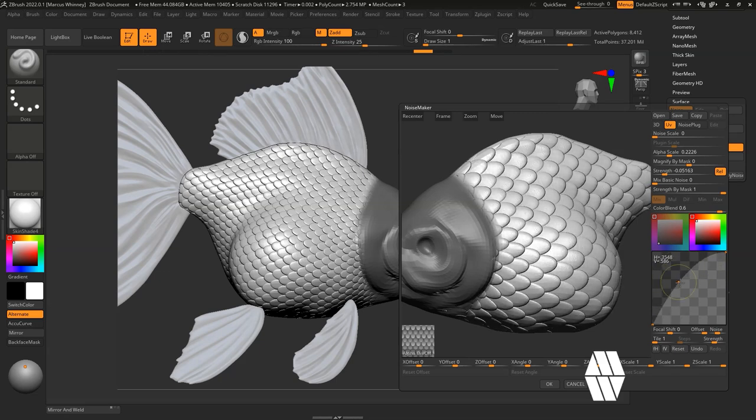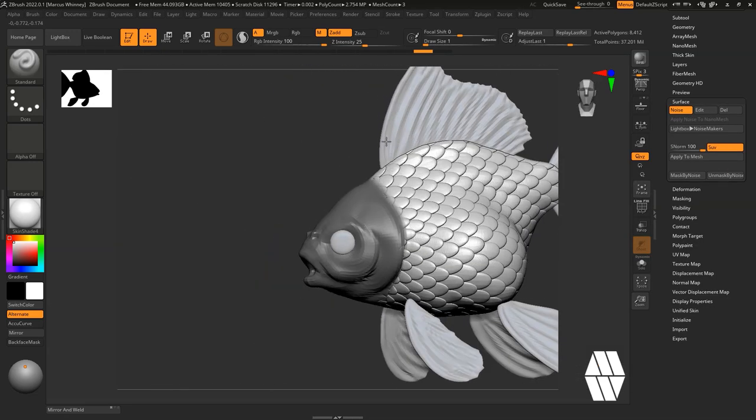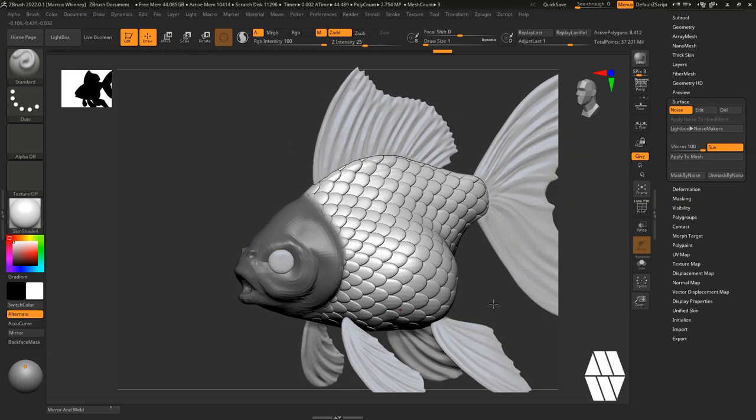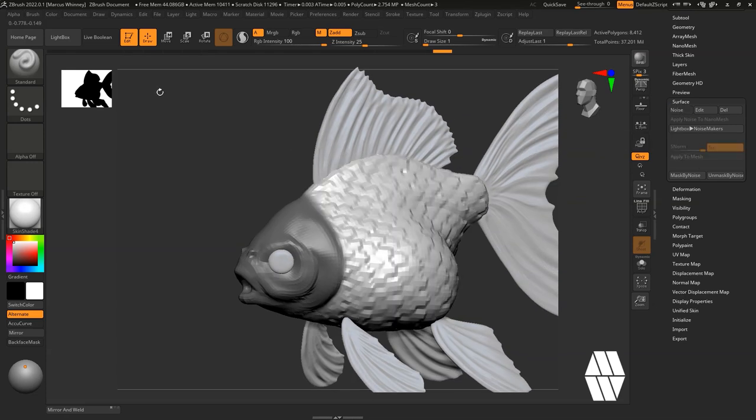And this just plays with the height of the map that you have, which is quite a cool thing to do. You can try that out with all the other ones as well. Same thing. So I'm going to just push it a little bit higher. And I'm going to say OK. And that just updates the preview on my model. And now I'm going to hit apply to mesh. Like so. Oh!